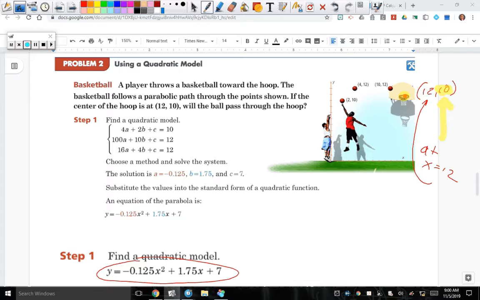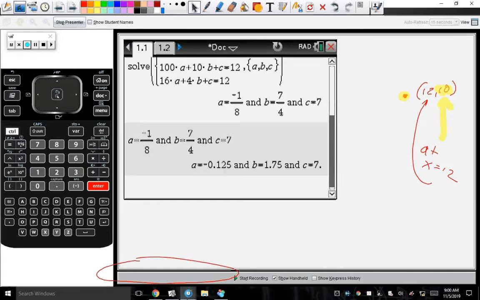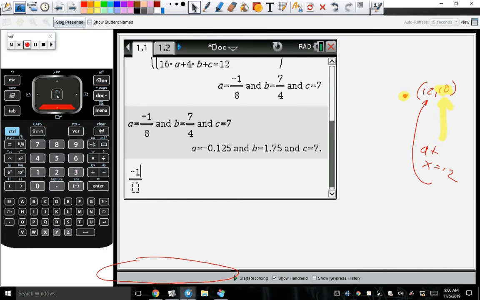You with me? So real quick, just so you can see it, I want you to get used to this calculator very, very good. Let me show you real quick. On that equation that we just built, that y equals equation, I'm going to save it right now. Here we go. So I'm going to put control divide -1/8, and if you do this, I promise it will be much faster comparatively to those who don't learn this when you take your test and quiz. So we have 7/4 x, make sure you write an x there, and then put plus 7. This is my f of x, okay?